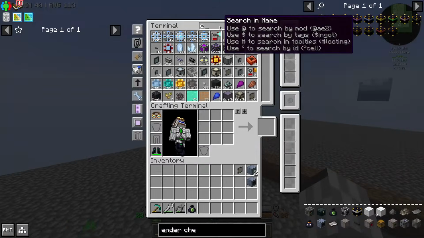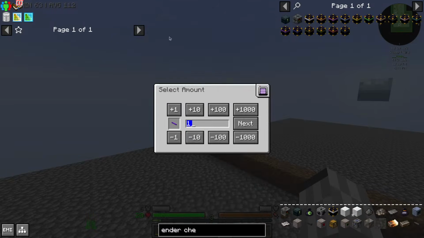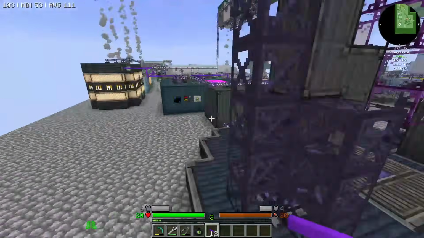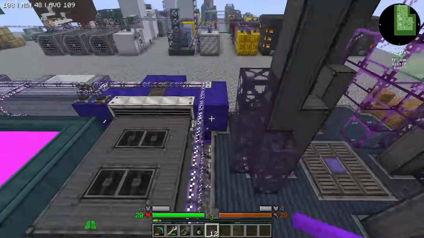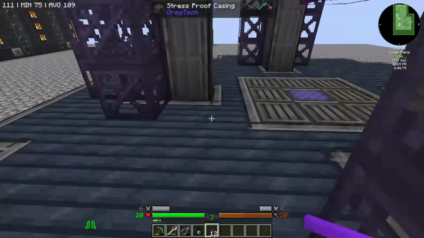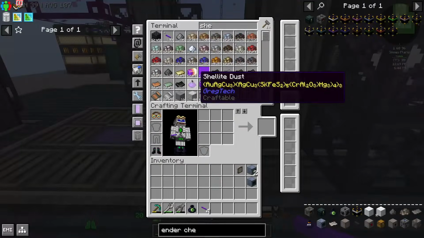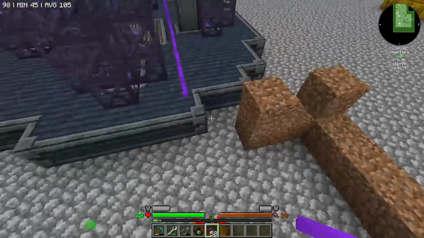Let's get energy. No. Let's get more of those. It's going to look ugly. Yeah, sooner we need that UV energy. Yeah, that's super ugly. But hey, it works. Hopefully it works.